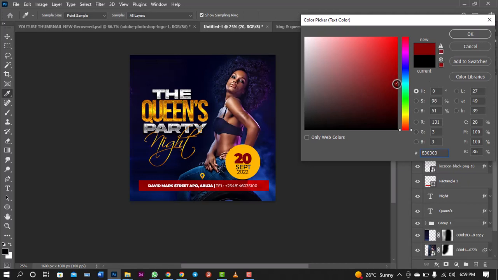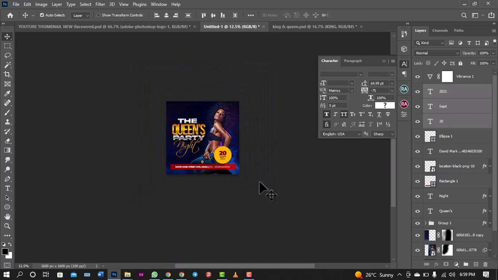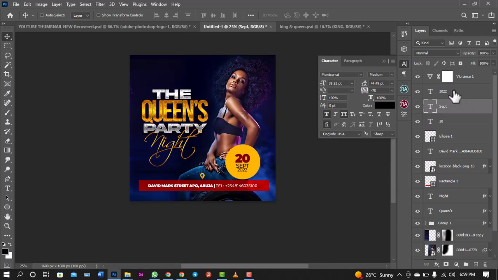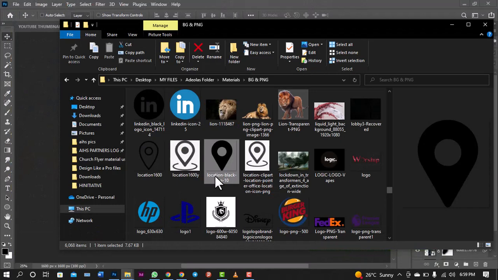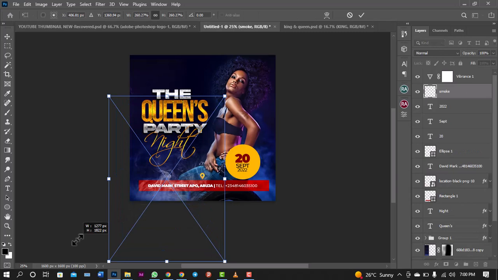So I'll merge these three, align them, and just shift them somewhere here. Probably reduce all. So something like this. You can add other effects to that circle, you understand? But it's all good. So what I want to do quickly is to add our smoke effect. So I'll add smoke, cut the smoke that is already in the listing. So I'll change the blending mode of the smoke so that it blends with the blue.